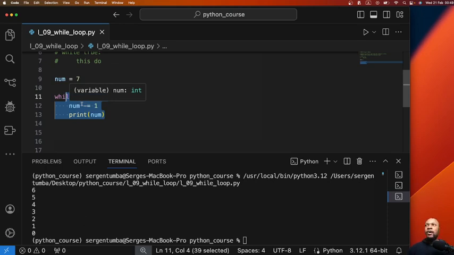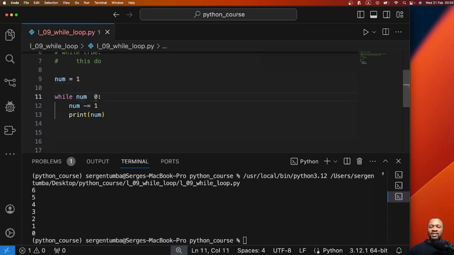Okay, guys, I hope you did that and got exactly what you expected. I will try to do it here so we can compare your response with mine. Let's say we can give it 1 or 0, depending on how you did it, and we want to check while num is less than, we can put here, 7.